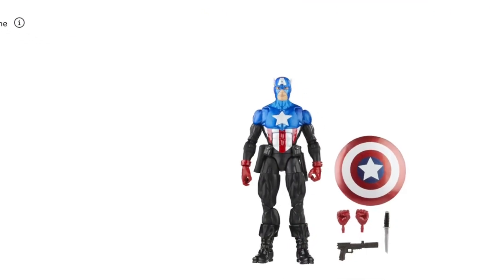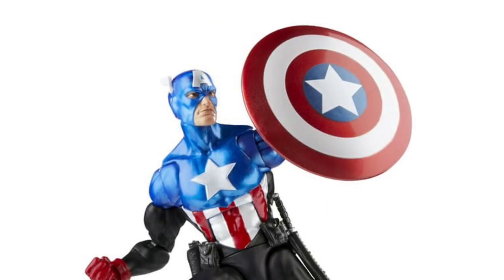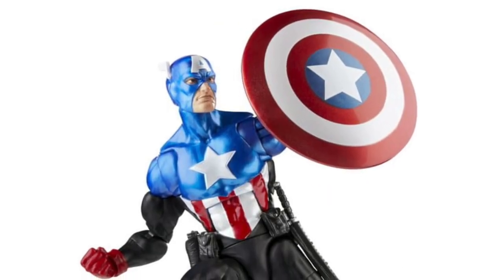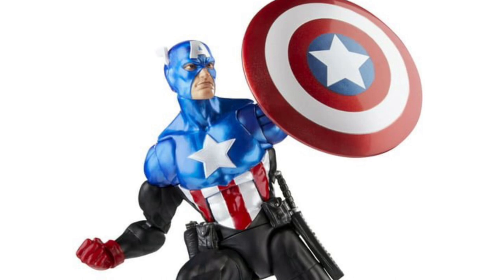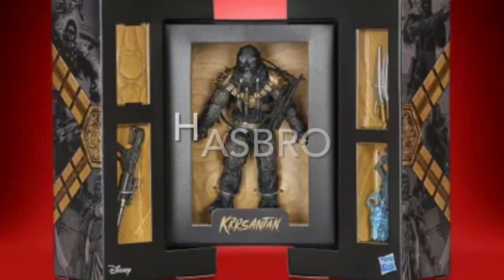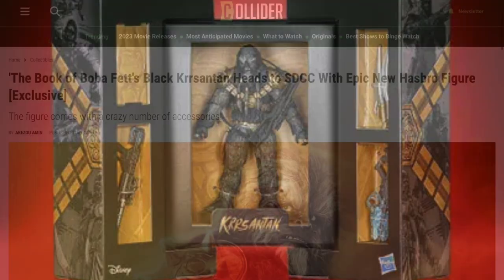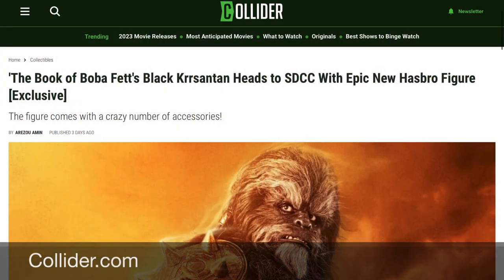Among the cool ones include these new GI Joe Classified action figures available for pre-order. In the Marvel Legends line, I really love this one — this is Captain America as played by Bucky Barnes. This comic book series really got me back into comics, so I've already pre-ordered it. Separate from Walmart Collector Con, Hasbro has a number of San Diego Comic-Con exclusives.